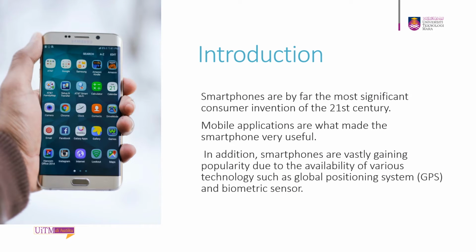As an introduction, as we know, smartphones are the most significant consumer invention of the 21st century. There are many mobile applications that are very useful to users, embedded in the smartphones. For example, smartphones are vastly gaining popularity due to the availability of various technologies such as global positioning system and biometric sensor.